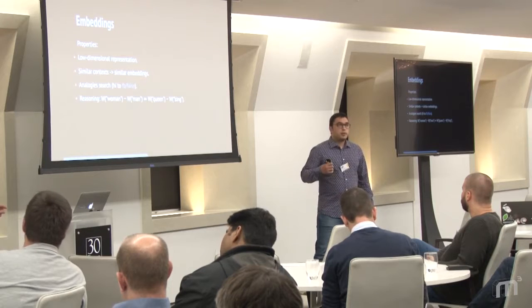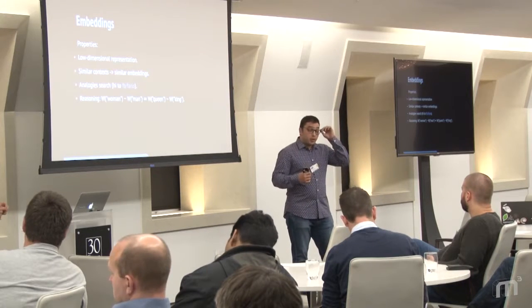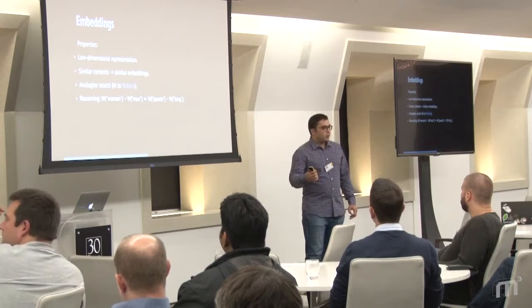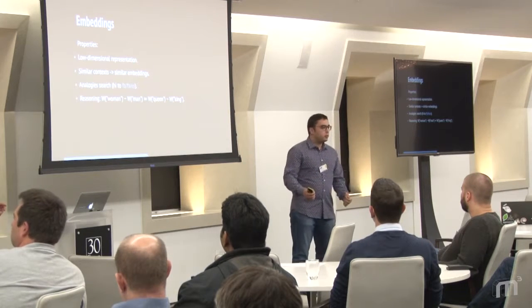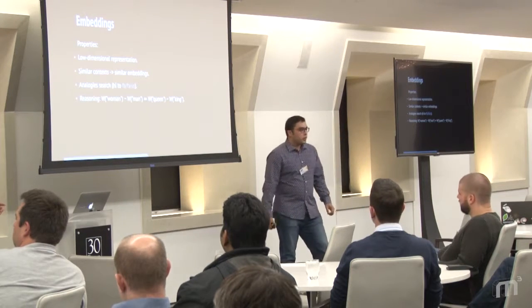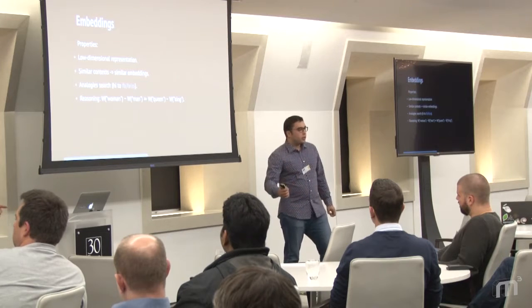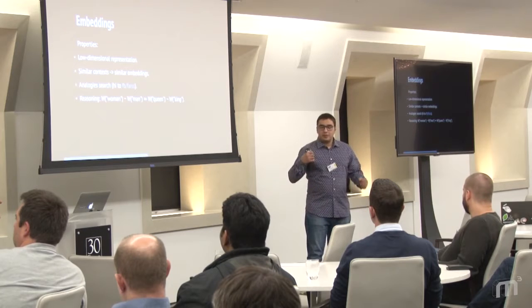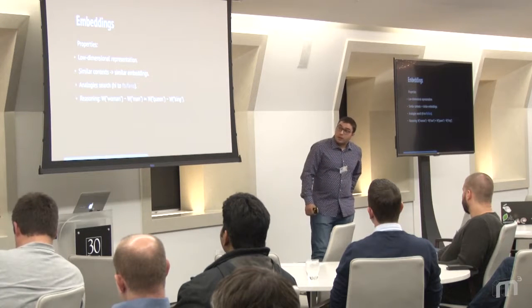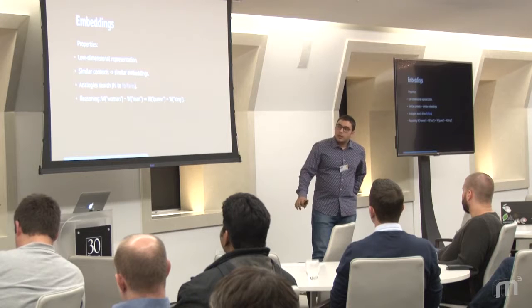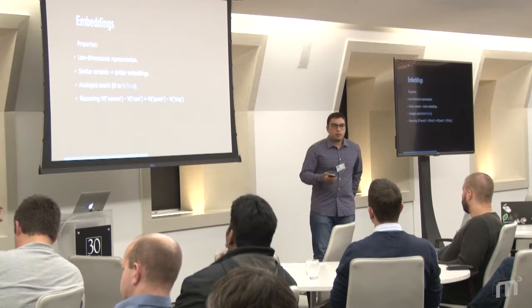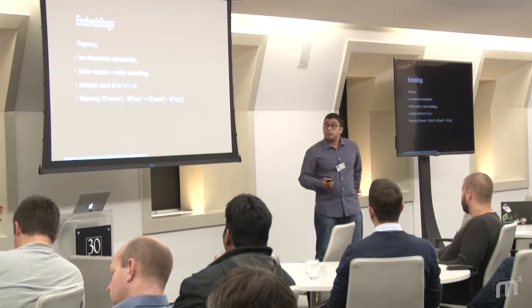This property gives us another property that we can try to use: we can search for analogies. If you have the word king, you may find some similar words with similar meaning. Another property is based on vector algebra: each point is a vector, and if you apply some vector tricks, you can receive some unexpected results. A very popular example is that the embedding for woman minus the embedding for man is approximately equal to the embedding of queen minus the embedding for king. So it's some kind of reasoning that you can try to extract from embeddings.